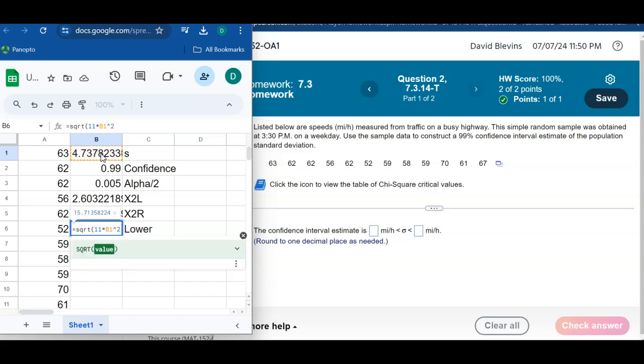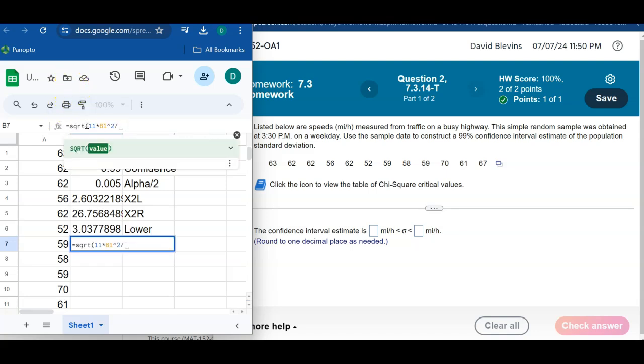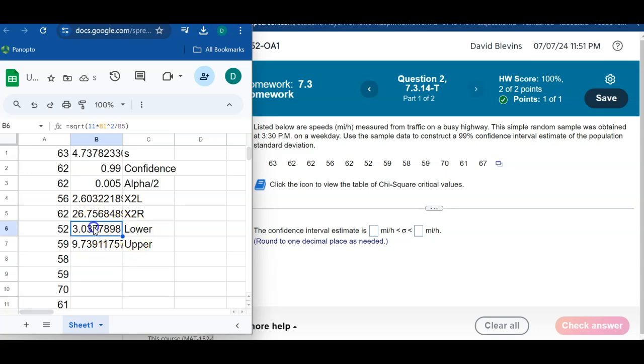And then you divide by each of these numbers. The first one for the lower, you're actually going to divide by the R, the bigger number. Enter. All right, and now the upper one, you're going to do the same thing. So I'm just going to grab this. Control C, copy, enter, and go up to the formula bar, paste it. But instead of dividing by B5, I'm actually going to divide by B4, the chi-squared lower now, and close that off. And you can see now that is lower than this.